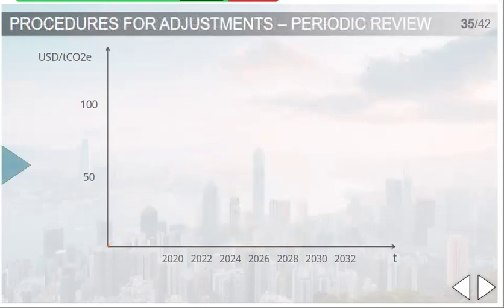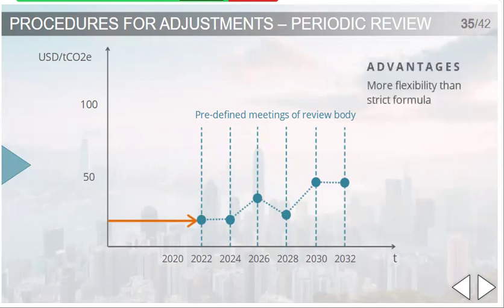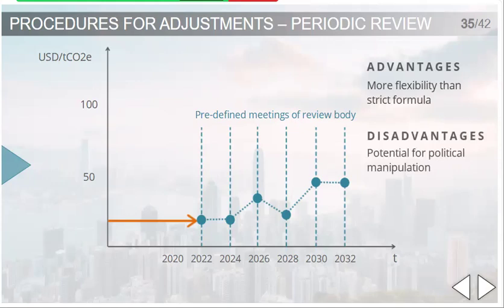The tax design can also include provisions for a periodic review of the tax conducted by a panel of experts or government officials. Similar to an automatic formula, the government can review tax performance, revenue raised, and changes in emissions on a regular basis. Based on the conclusions drawn from the review, it can make changes if the tax over or undershoots its targets. While this guidance approach provides more flexibility and discretion than a strict formula, it potentially also allows for more political manipulation and ensuing uncertainty for liable entities.